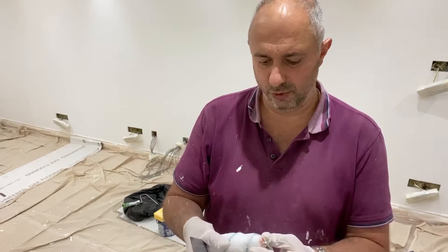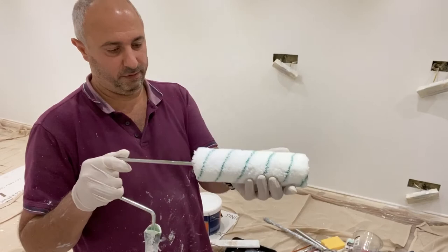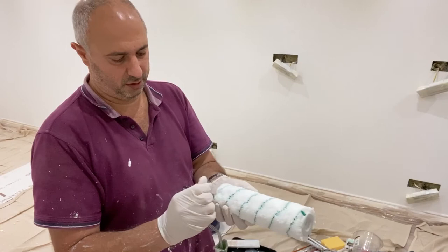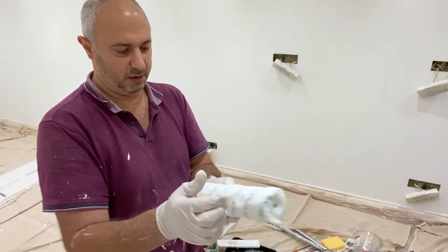Go green for the final finish. The problem with those is they loosen and it gets to be a pain in the neck. So just try to pull them off gently as much as you can. Pull the fluff off.